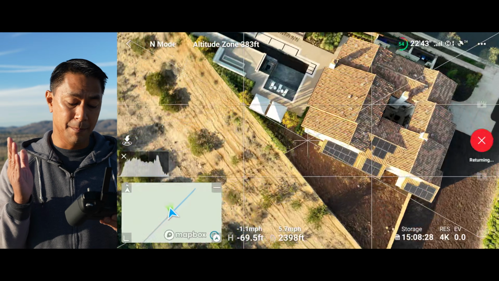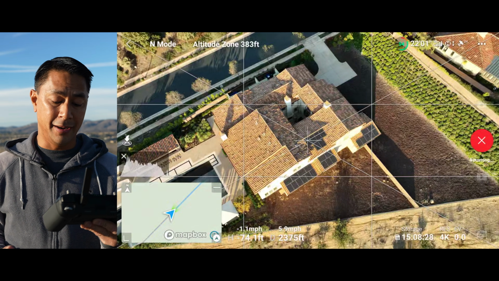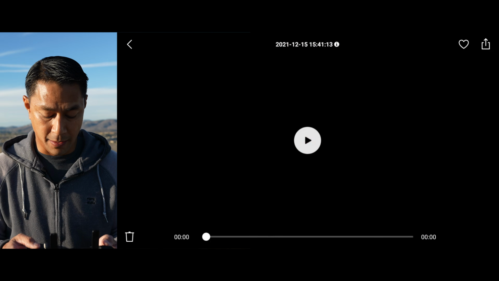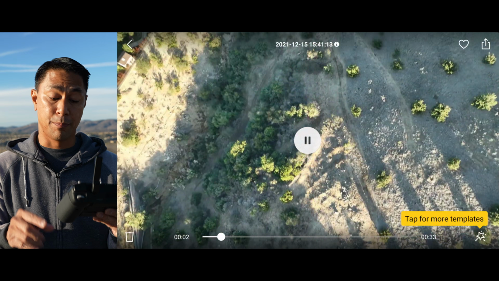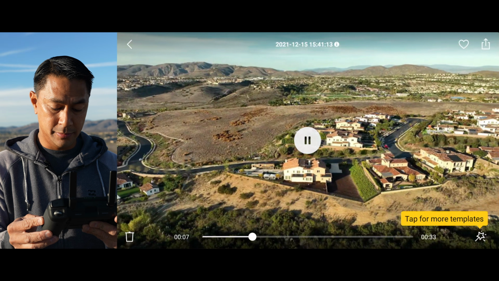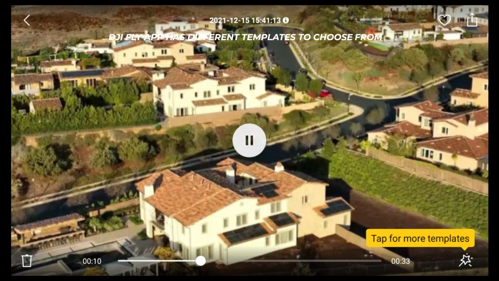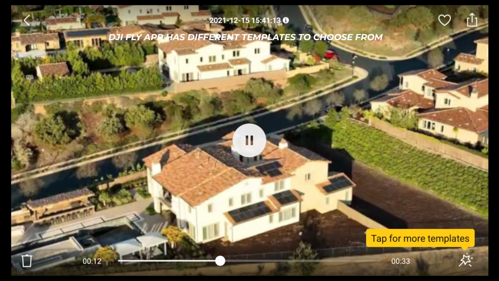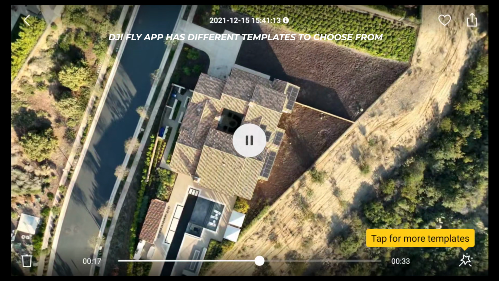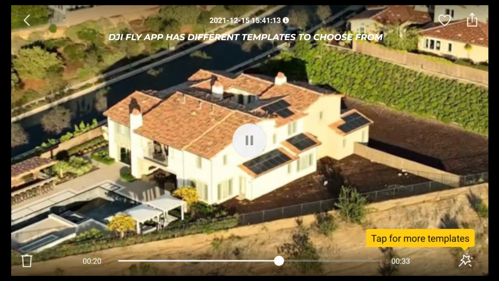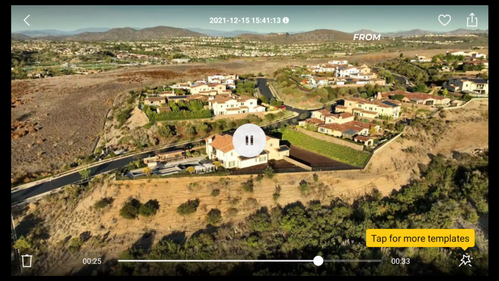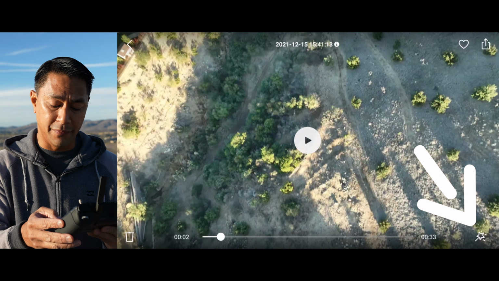All right, so once the master shot is complete, as you can see in here, it's spinning back around and it should fly back to where it started. There it is. All right, let's open it up here on the bottom right. Shows you a little preview of it, so I'm actually previewing it now. There you go. Really cool.